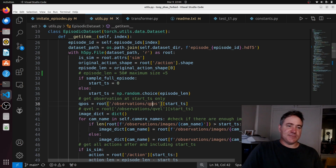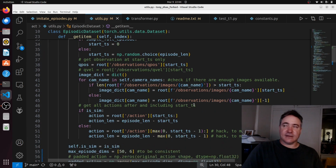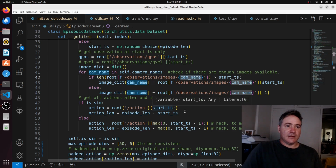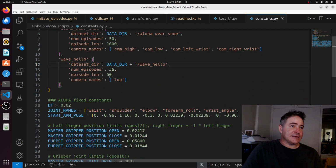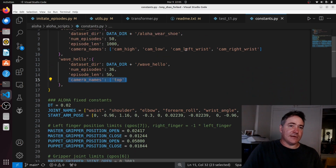And then this is the position of the puppet, of the actual robot. Action is the position of the master, and then these are the images, and I'm using images cam name here. These are the images here. So cam name is top, so that's the one I'm using when I run my code. If we look at, actually, is it in here? Yeah, so camera names here is just top. They're using cam high, cam low, cam left wrist, and cam right wrist.